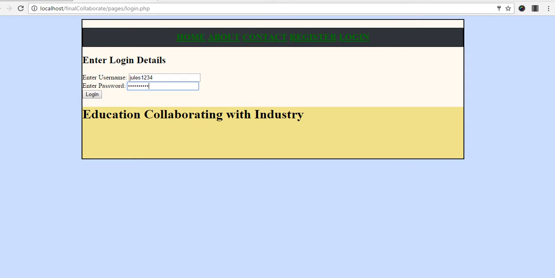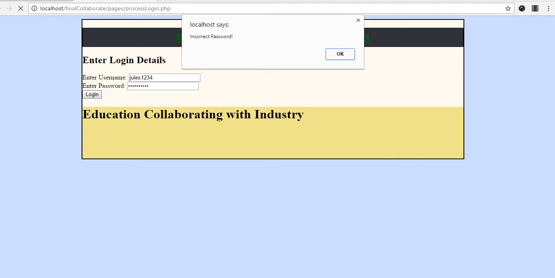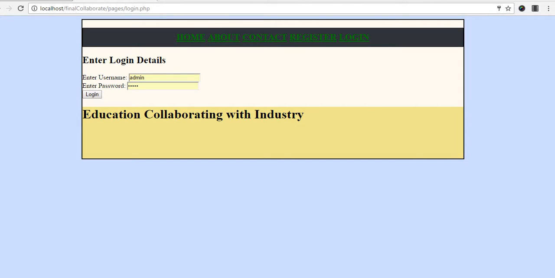It should take us to a main page, a business main page. It's saying incorrect password. Let's try it again. Jules 1234 and Jules 12345.